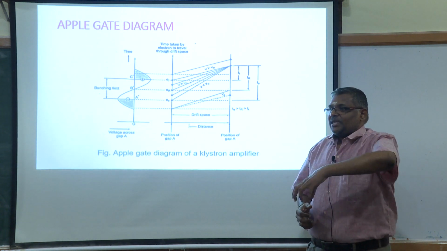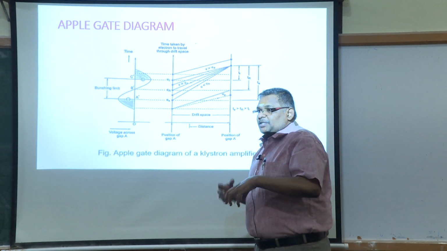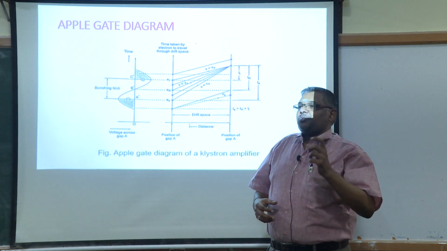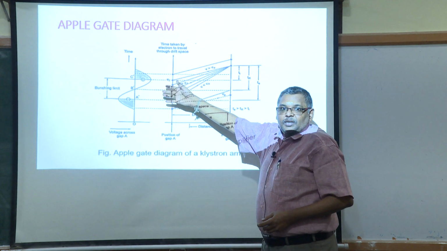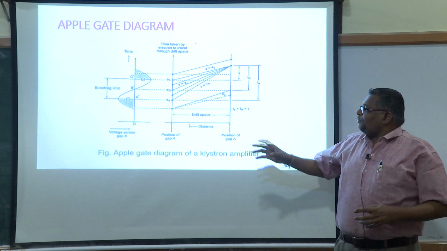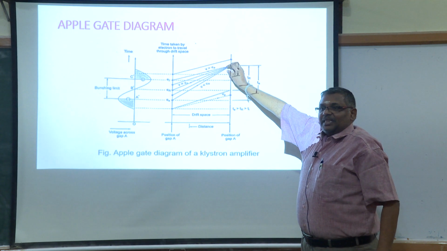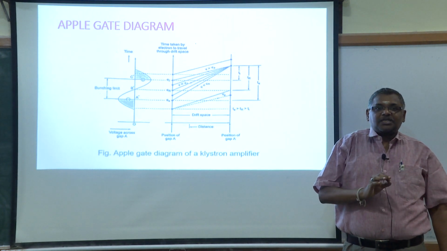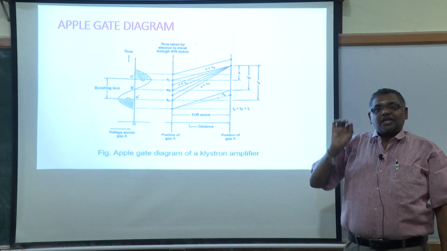This reaching of the college is called bunching of electrons. Here velocity modulation takes place in such a way that the velocity of the electron is varied in accordance with the RF signal. Based on the RF signal, the velocity of the electron is varied, and you will get bunching of electrons; the bunching effect takes place. This is called velocity modulation. The definition of velocity modulation is that the velocity of the electron is varied in accordance with the RF signal.